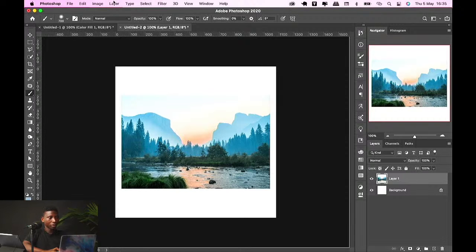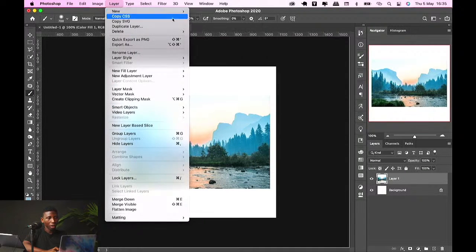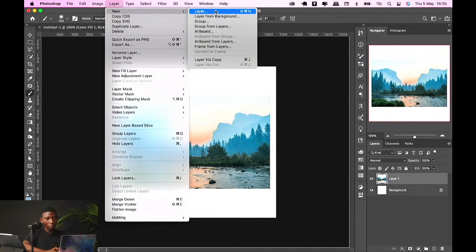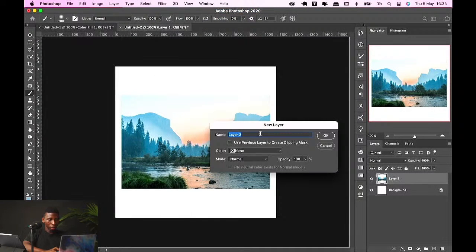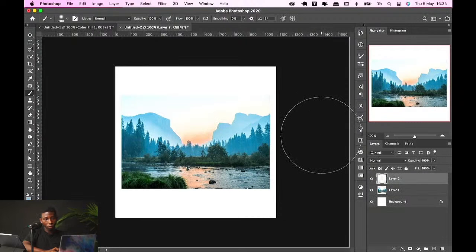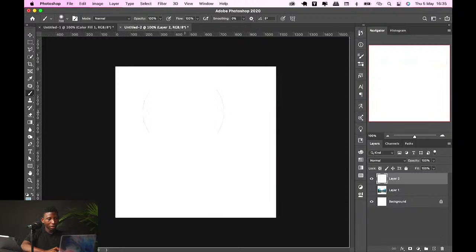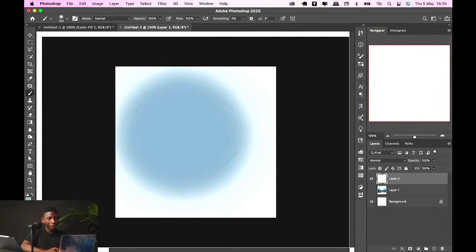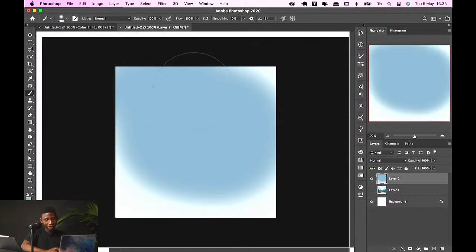So we have this like this. So let me create a new layer. I press Control Shift N. Control N is new document, Control Shift N is new layer rather. So depending on the color I have up here is what will be painted. So let me have an empty layer like this. So we are having this soft brush being painted. You notice this soft painting that we are having.